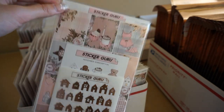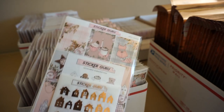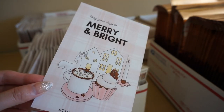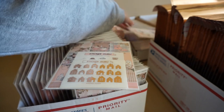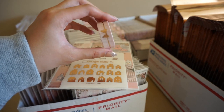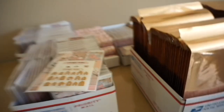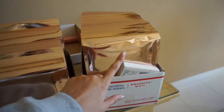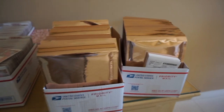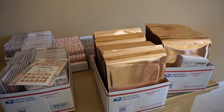And all of our sub boxes now feature custom art, so you won't be able to find this art anywhere else. So this is the journaling card that goes with the sub box, super cute. And also with your sub box comes a 15mm washi. To pack the sub boxes, I'm first going to put the labels onto all of the mailers first. That way I can just pop these in with the washi and seal them up.